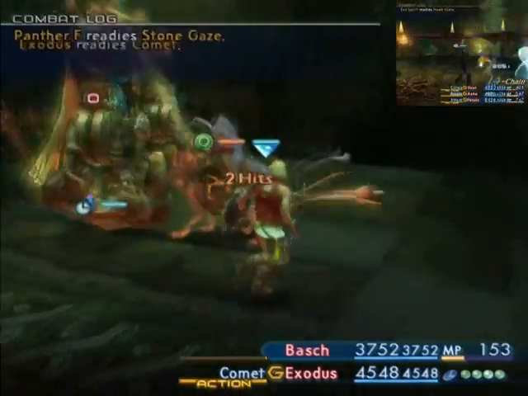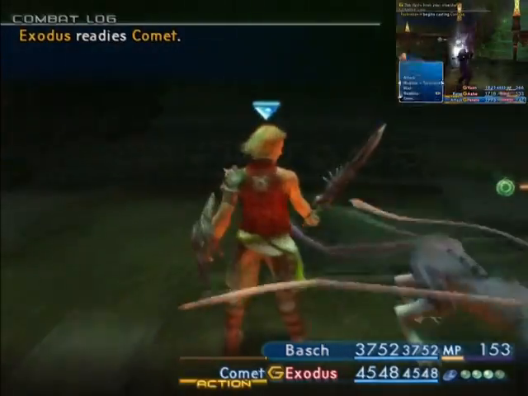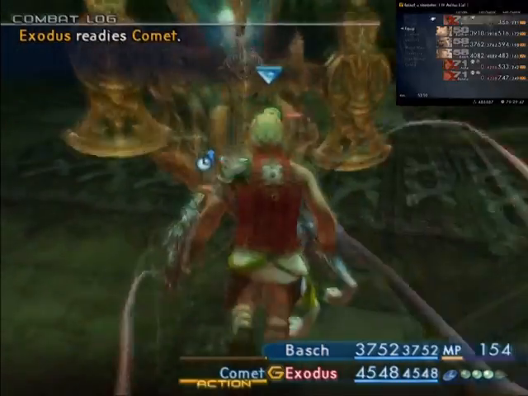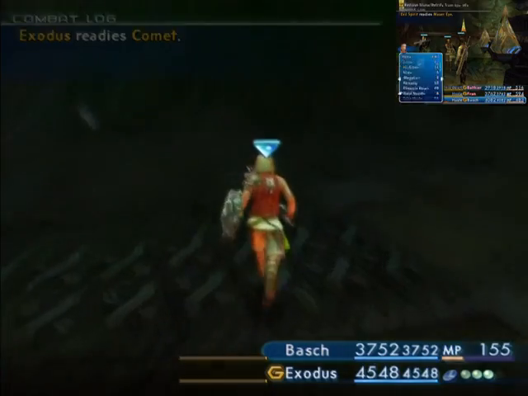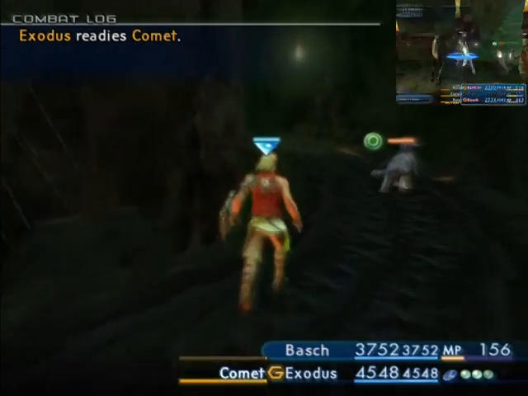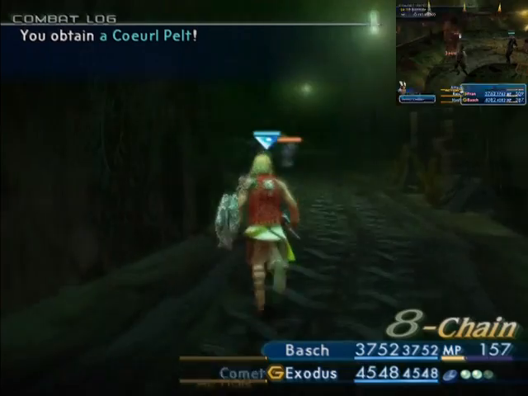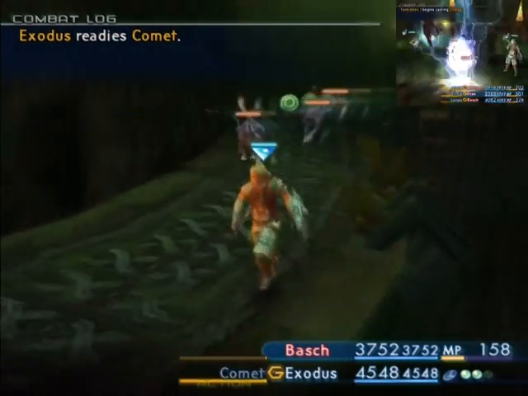Exodus uses his signature move from Final Fantasy V, actually, when he was known as X-Death. Comet. Unfortunately, I do not get his special attack because I could not remember what the condition was for it, and I wasn't sure if it was the same as the other ones where it's just do it upon timeout or not. But there we go.